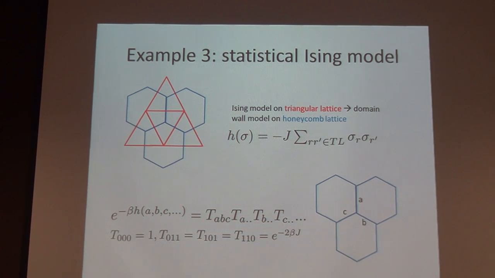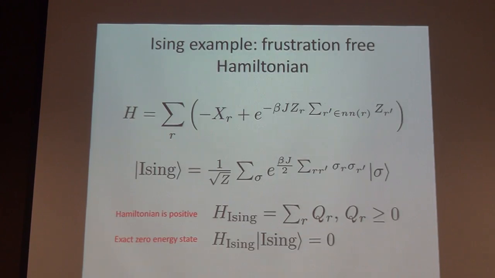Okay. So before I go any further, I want to convince you. First of all, I want to show you a model which has this wave function, this spherical state, as its exact ground state. So here's the model. Actually, I guess this is still written in the original Ising basis. The domain wall basis will be important in just a second, but let's go back to the original Ising basis first of all.